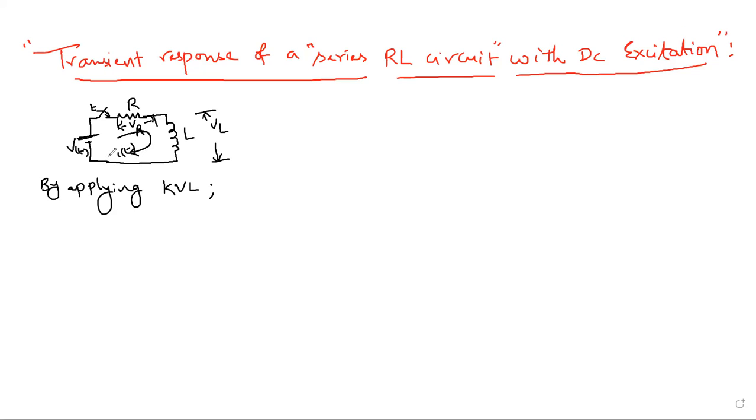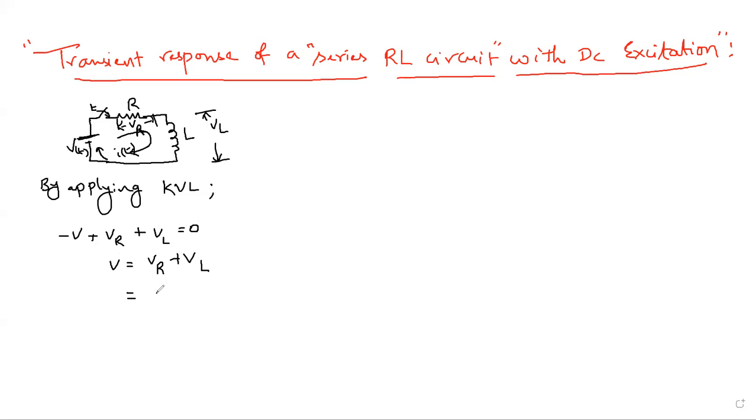Where the arrow mark is entering, it is negative, so minus V, nothing but V of t. Here I'm simply writing minus V. Next, plus the voltage drop across the resistor, plus the voltage drop across the inductor, VL. Is there any other component? No. So the algebraic sum is equal to 0. Now it should be V equals VR plus VL.